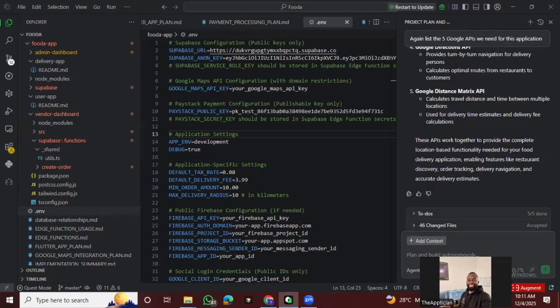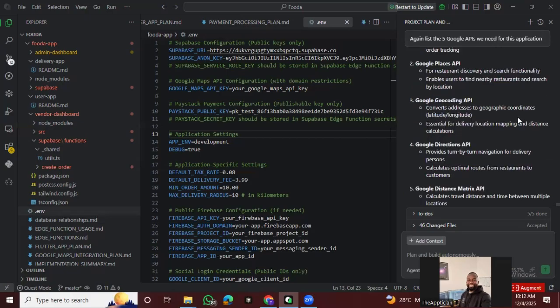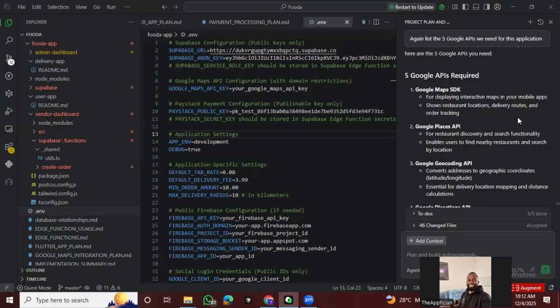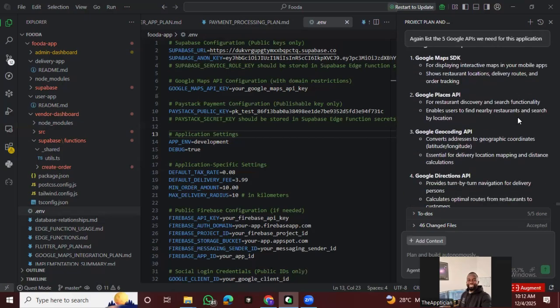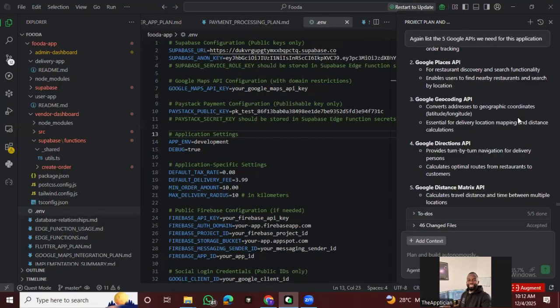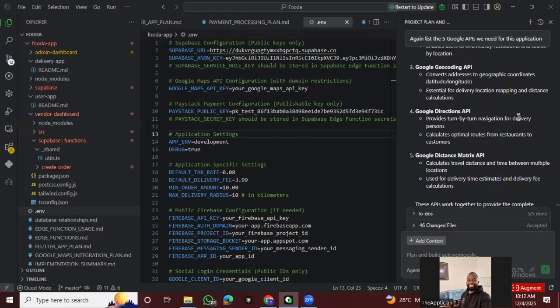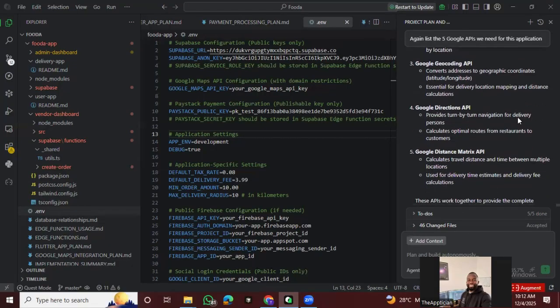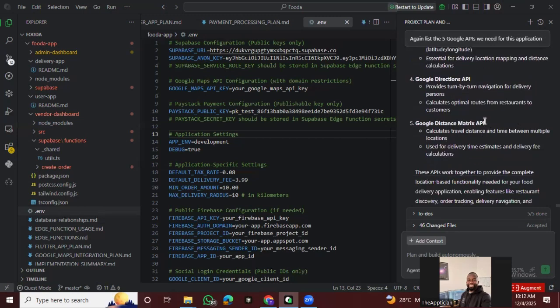Okay, so Google Maps SDK, Google Places, we've done that. Google geocoding, we've done that. Directions, we have done directions. Okay, this is Distance Matrix for tracking.